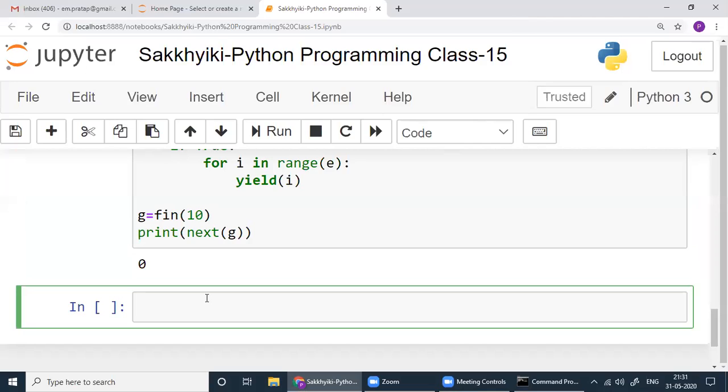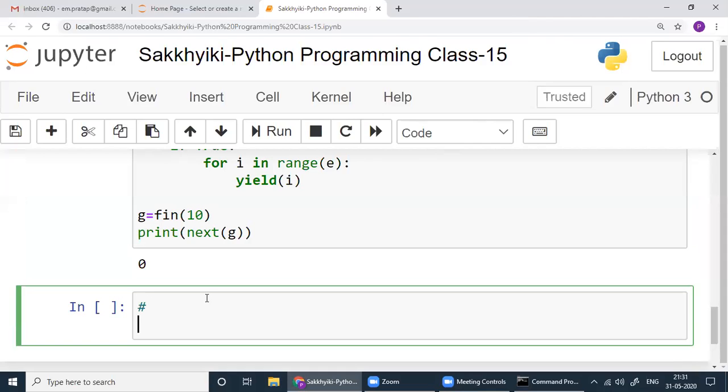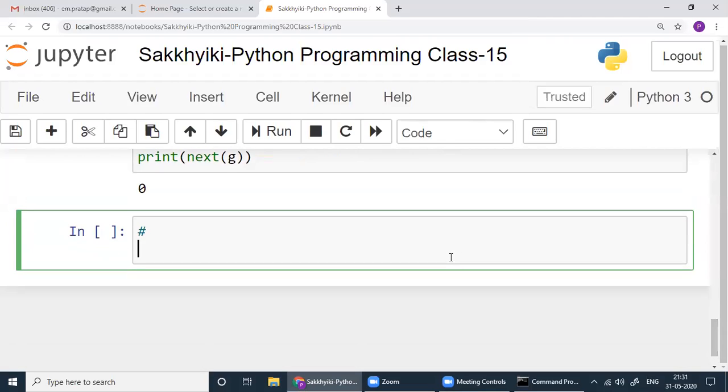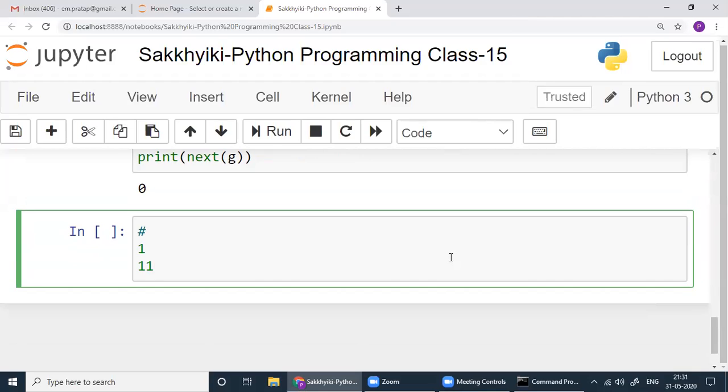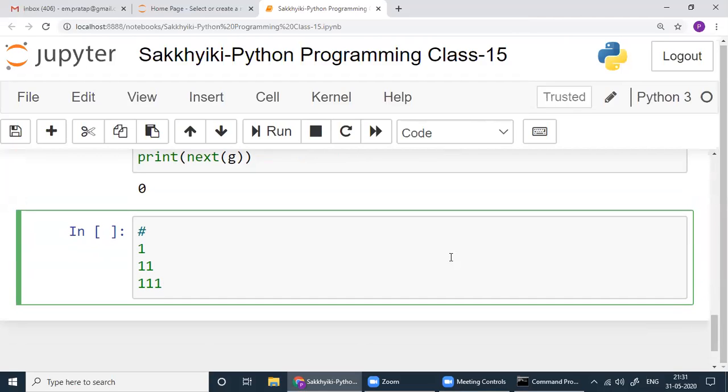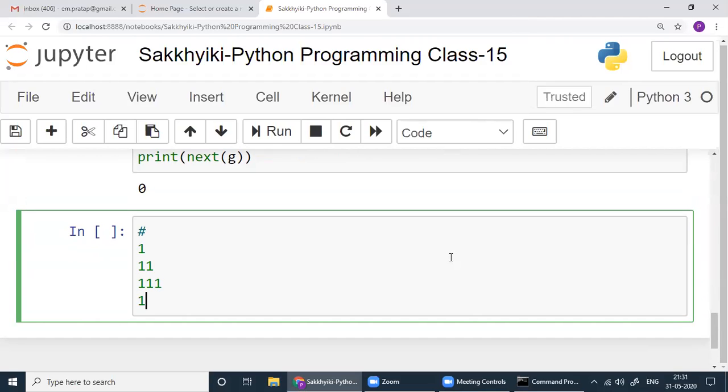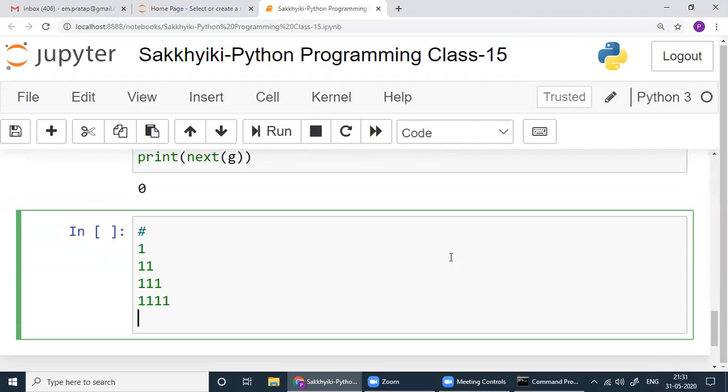Next one, I want you to print this. This has no link with generator functions. Once we see these kinds of problems, we think that we have some pattern, and we have to make a function because we are in functions. This is one of the problems. I wanted to write this.